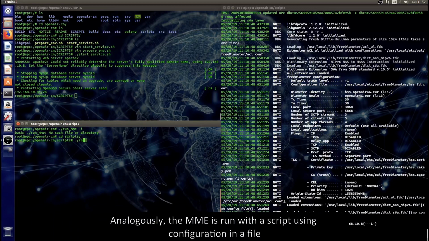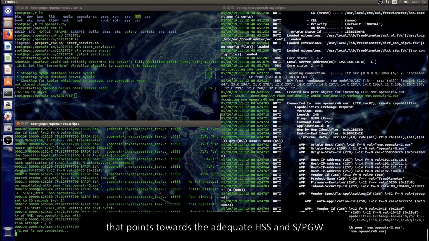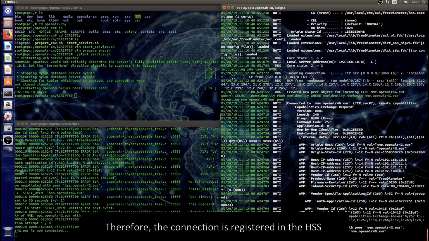Analogously, the MME is run with a script using a configuration in a file that points towards the adequate HSS and SPGW. Therefore, the connection is registered in the HSS.